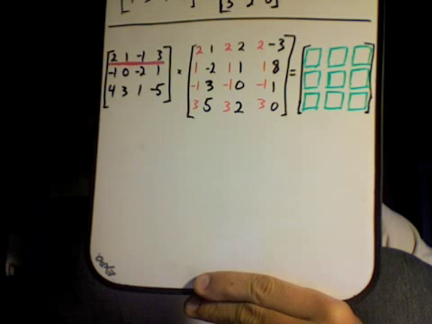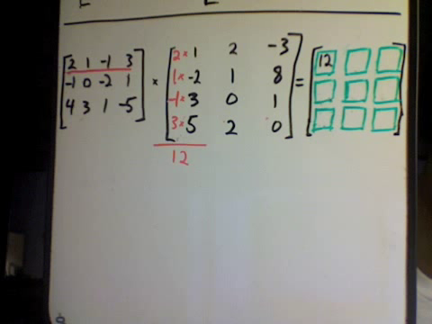Just to show you what I mean, here's how it looks in one of the columns, the first column. We can see that 2 times 1, 1 times negative 2, negative 1 times 3, and 3 times 5. If you add the results of those multiplications up, you get 12. And so the top left entry in our answer matrix is 12. Okay, in the next frame I'm going to show you the answers to the other 2 columns, and then we're going to start working on row number 2 from the first matrix.